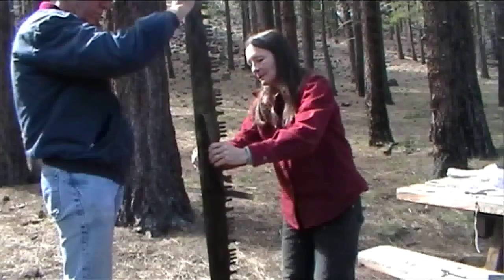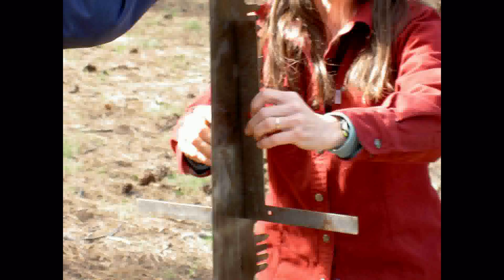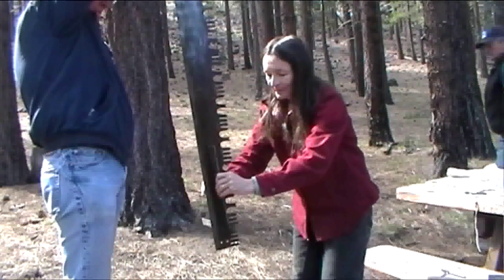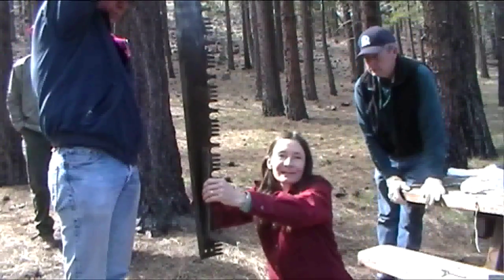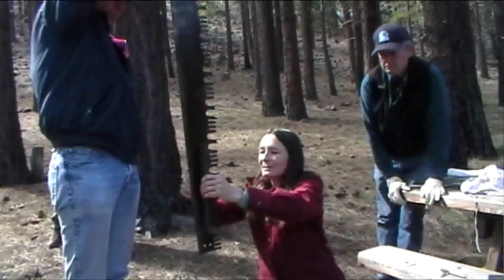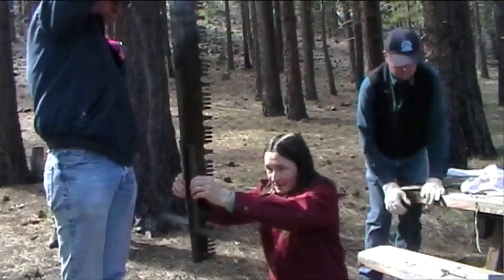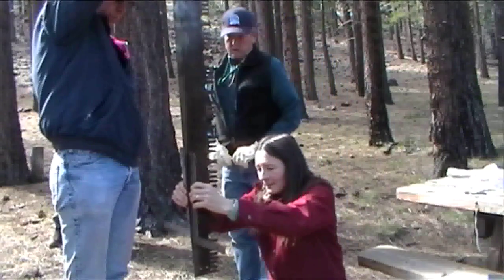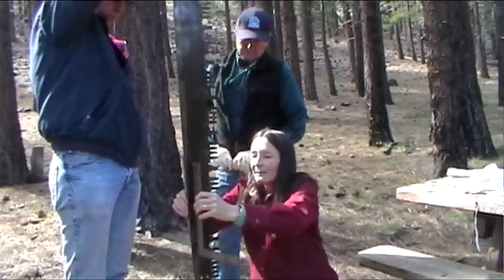So far it seems pretty straight. Now on an 80-year-old saw there are going to be some bumps. Right here — look how this one flips really easily and this one doesn't. So I'm thinking maybe there's a bend, and it's not unusual for a saw to have a bend near the end. Somebody might have had a little struggle with it. I'm looking to see if I can see a little light between this one and the blade — maybe I can.